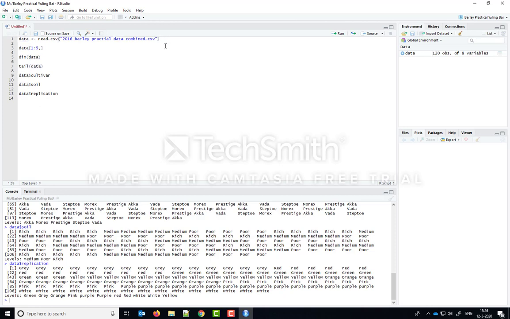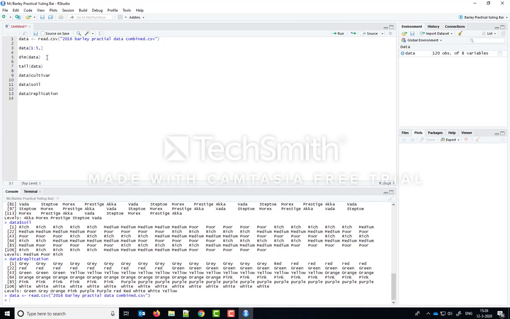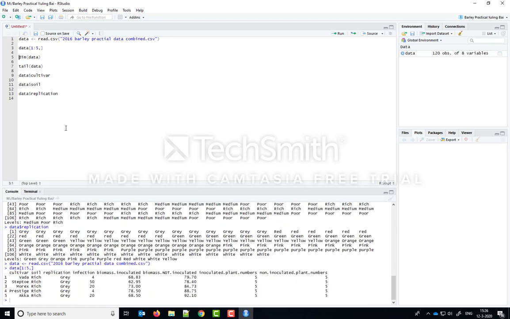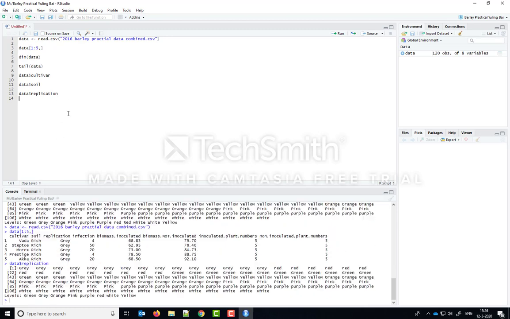And now, for instance, we'll see what's happening with replication. We now see that the capital P purple has disappeared and the capital R for red has also disappeared. So we're now with a more correct version of the data as we want it. One final thing is to have a quick look for potential outliers, and a good way to do that is to plot, so to visualize them.